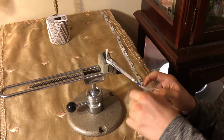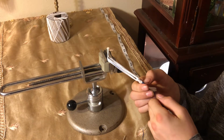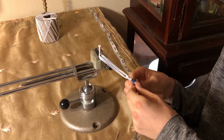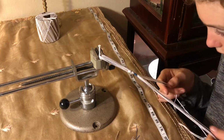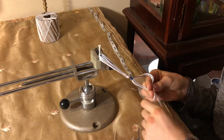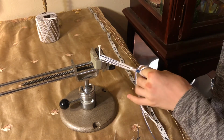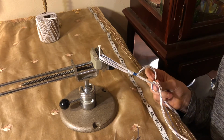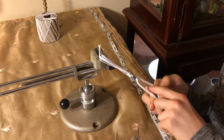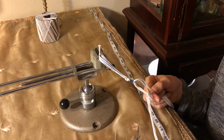Okay, so we do 10. There you go. You can see that there's that nice little bump in the middle. You want that. Then kind of just split it up here. Next, we tie 2 more overhand knots. Want to make sure you keep the blue strings together. Make sure everything's nice and tight. Tie your knots tight. Don't let anything be loosey-goosey or it will not turn out clean.